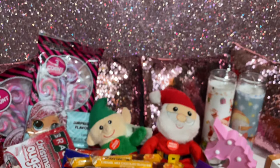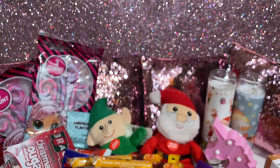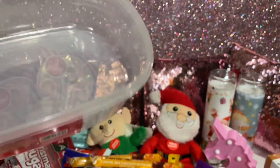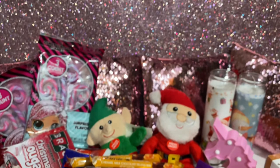We picked up a couple of the sparkling ice. We love these. So they're in the bag. I didn't want to show you all of them. I picked up two of these Betty Crocker's Easy Seal storage containers. I picked up two. I like to, you know, throw away my old ones and have fresh ones.